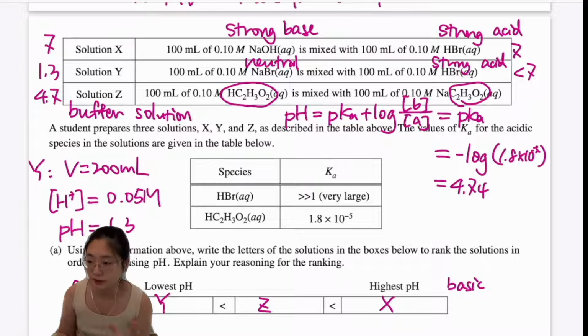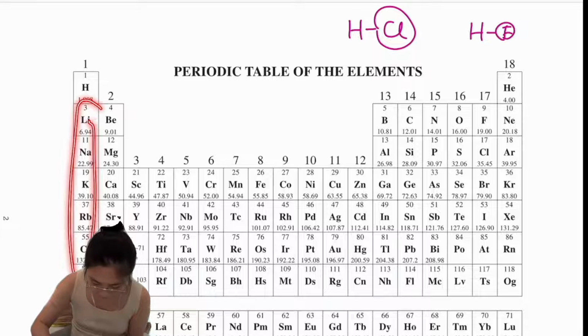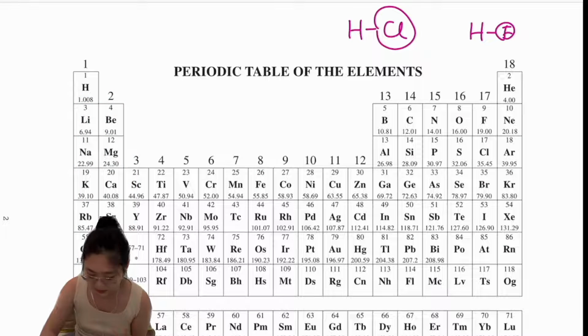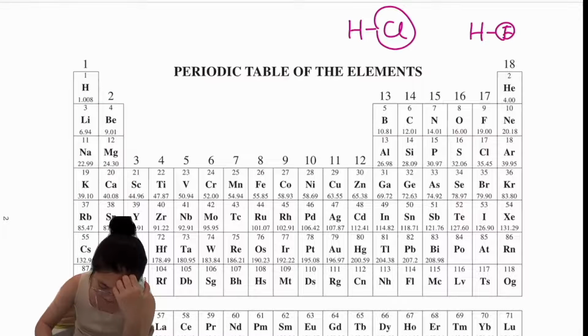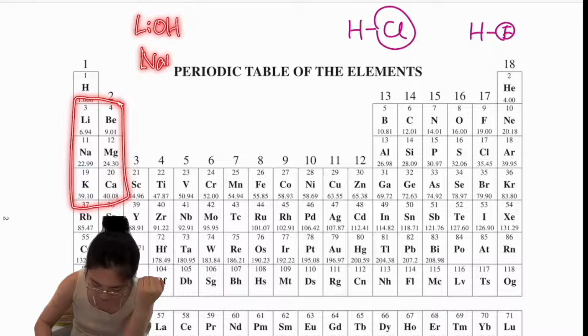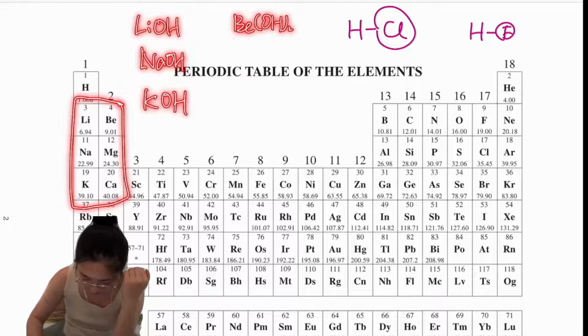What are the main strong bases? Okay, good question. It's really easy to memorize. A strong base always has OH, the hydroxide, involved. So any of the alkali metals bonded to hydroxide, any of the alkaline earth metals bonded to hydroxide are considered strong bases. And usually on the AP exam, you will only see these 6 types of strong bases, such as lithium hydroxide, sodium hydroxide, potassium hydroxide, and beryllium hydroxide, calcium hydroxide, magnesium hydroxide.